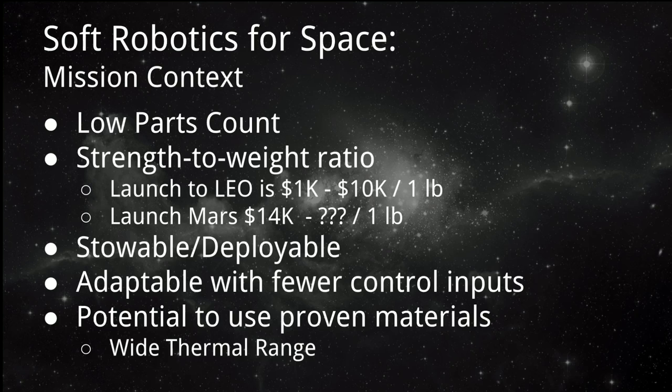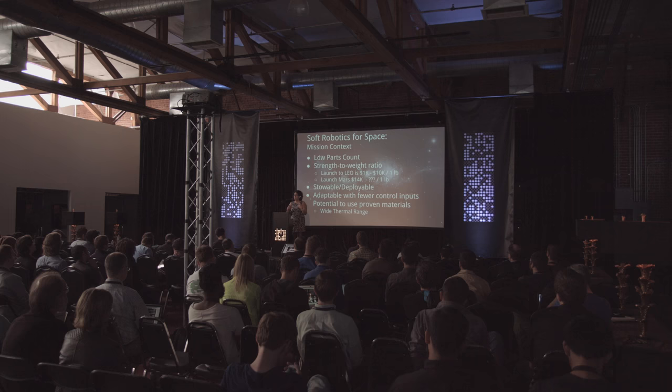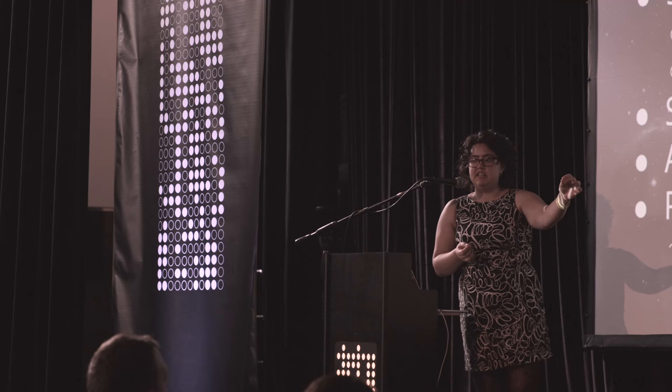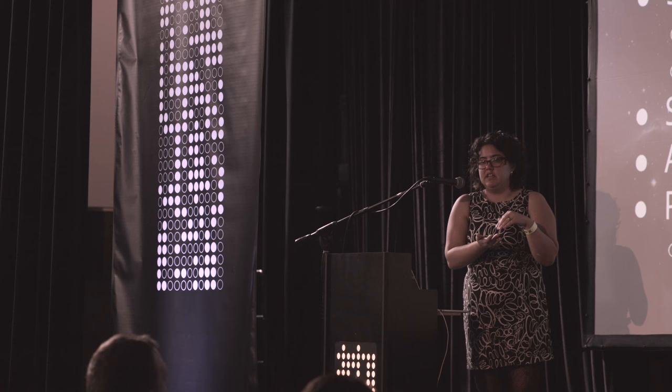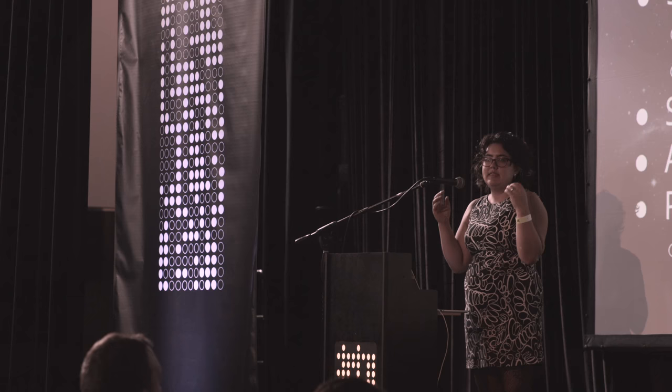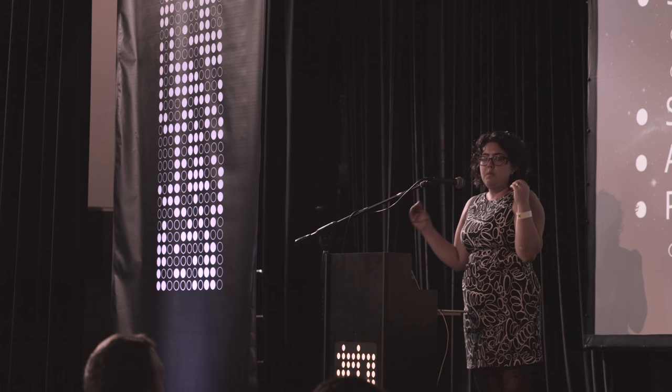And then the potential to use proven materials. Although new material science is a very large part of our approach to space exploration, the on-ramp from when something works in a laboratory as a first concept for a new material to when it gets through verification and validation to actually be used in a mission is very long, so it can slow down innovation. You don't want that to stop happening. It's vital to long-term mission goals, but if you can make solutions with things that have flight heritage, things that have been flown before, then you can see more immediate innovation on the ground.